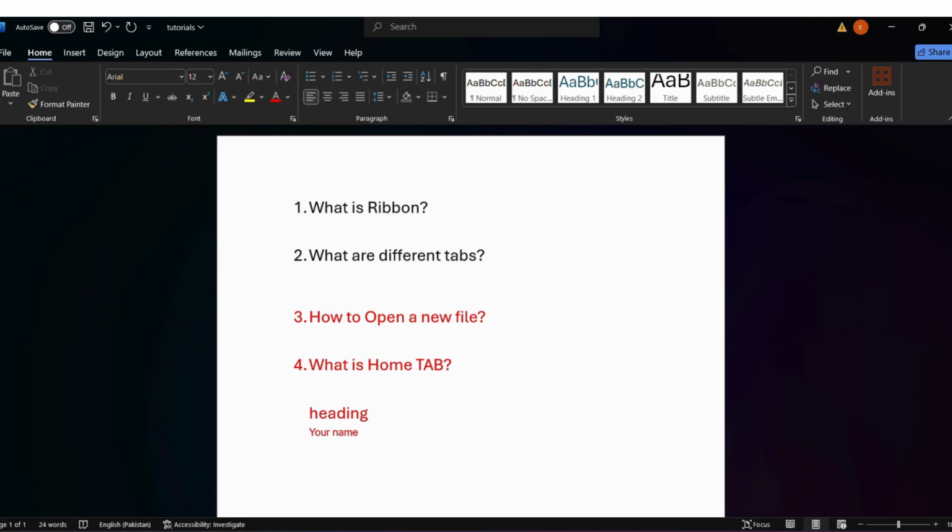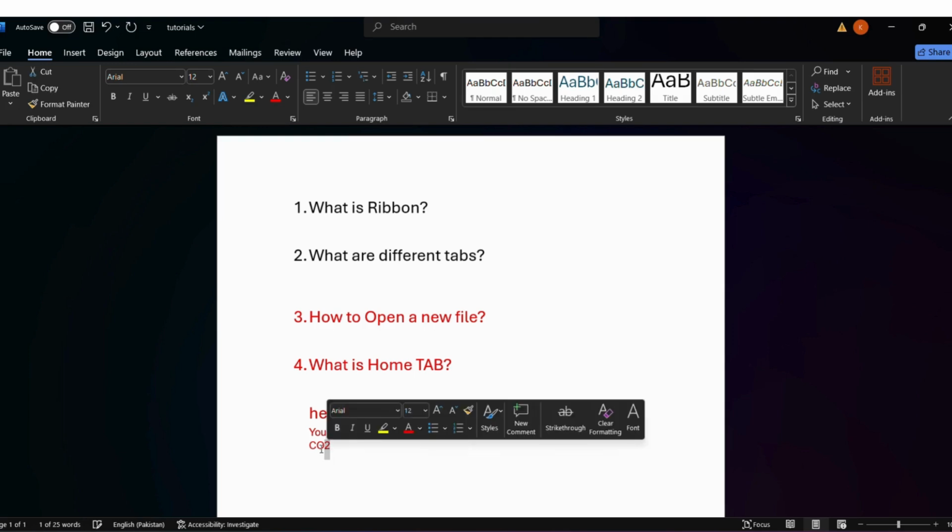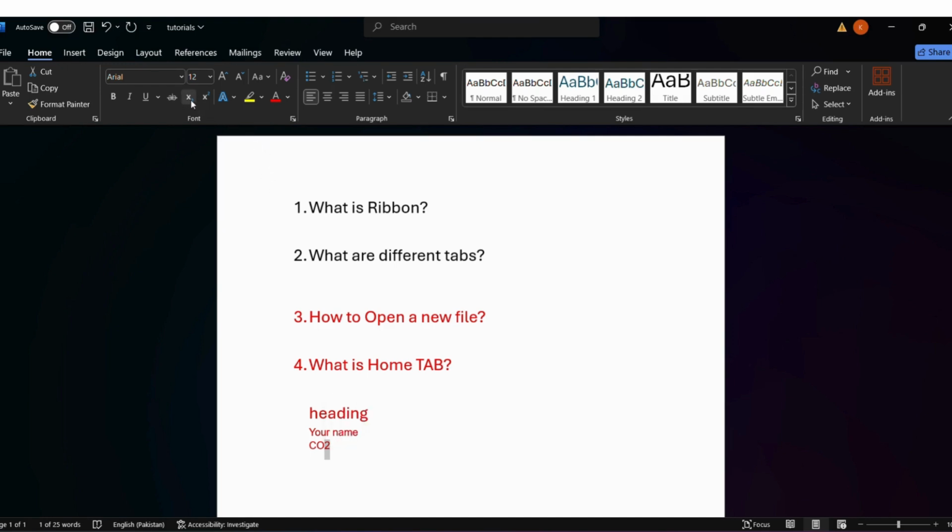Next we have font size, and then, in order to decrease a certain font, for example, if I write here the water formula, no, carbon dioxide, so CO2, right? In chemical engineering, it is written as a smaller number, so we select the 2 and click this option, which is called subscript. And it is going to write it as CO2.